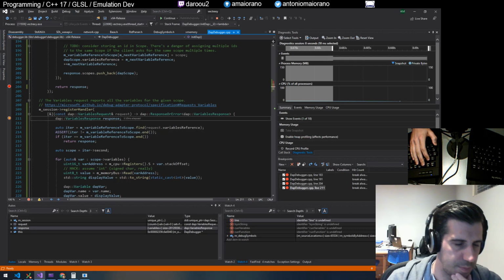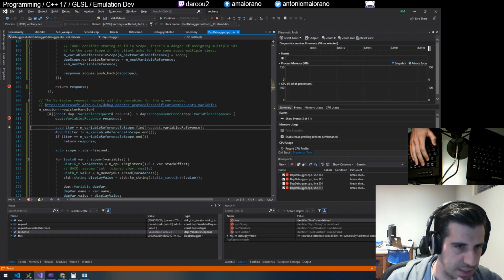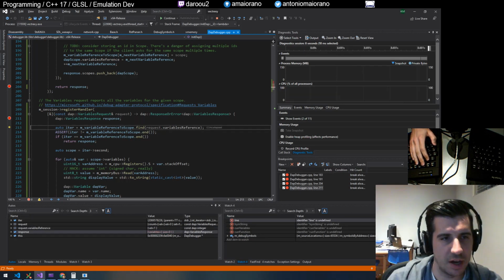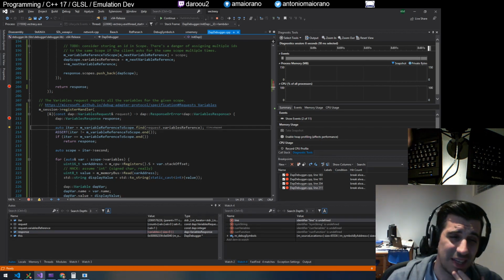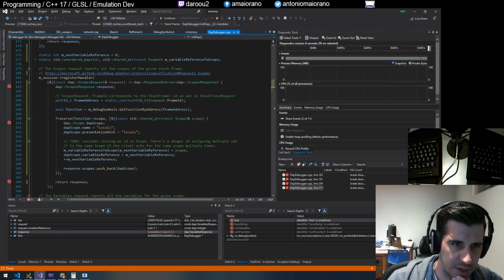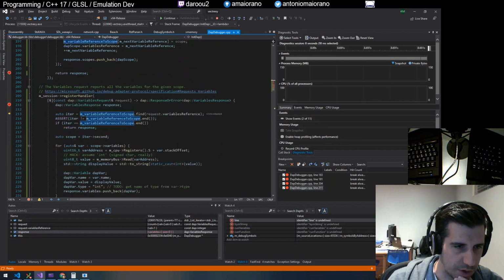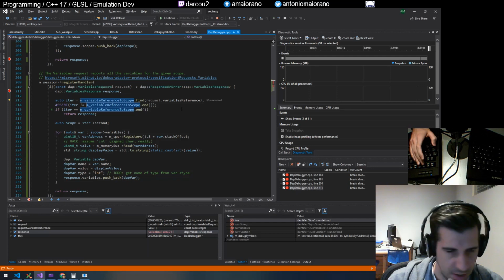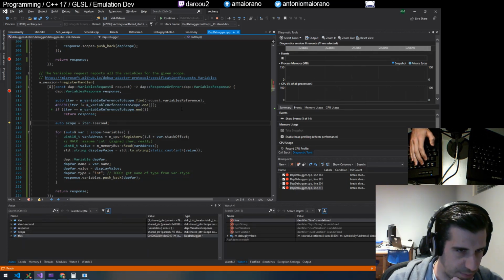Oh, and now we got a variable request. So let's see what happens here. I already know now that I've got a scopes request for the same scope twice, which means that I do need unique IDs for sure. This is not going to work the way I'm doing it, but it's okay. So this at least should find me something.